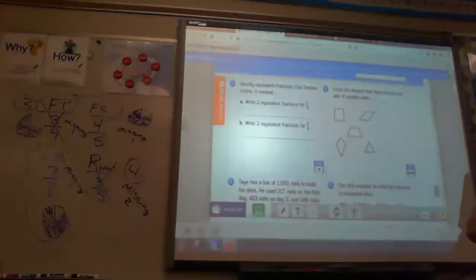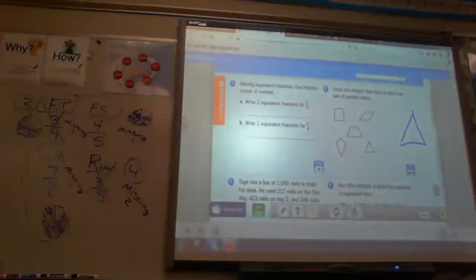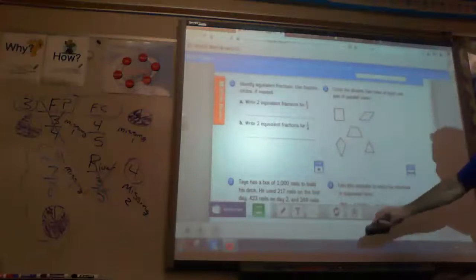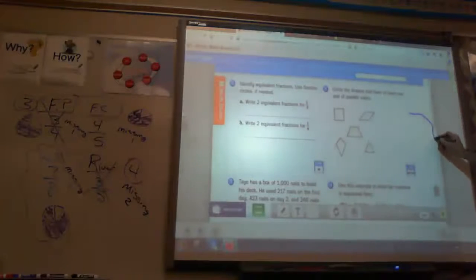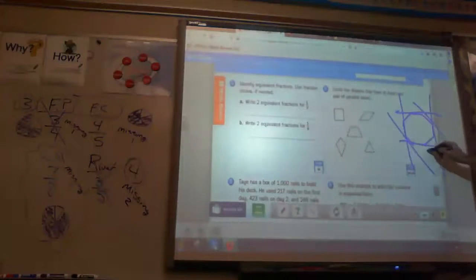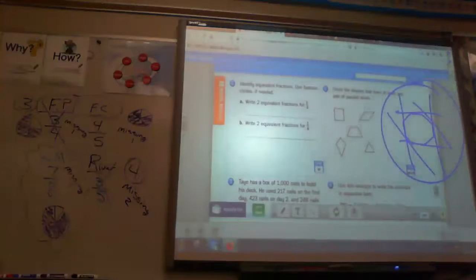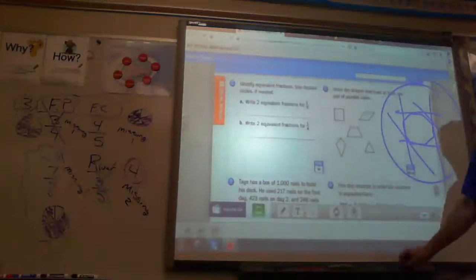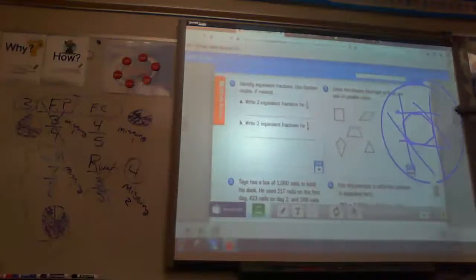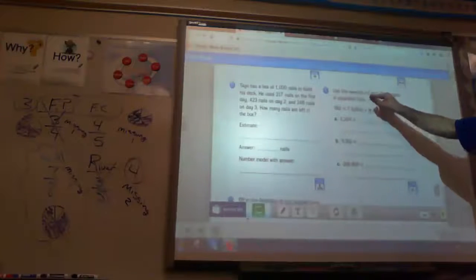If they have a parallel side, like this is a triangle and it doesn't have any parallel sides, I wouldn't circle it. But if I have an octagon, this is parallel to that, this is parallel to that. Now everyone knows what parallel is because I had to do this for you. This has like 8 parallel or 4 parallel sides, 4 pairs. So I'd circle that. You answered your question when I said if it has more than one pair, do you circle it? Yes. Okay.